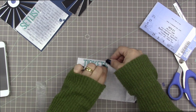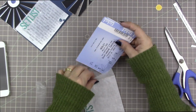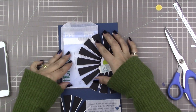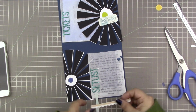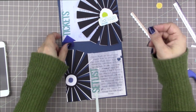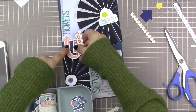And then the S's are always hard to get straight because they look weird when they're sideways. You can't really tell how they look until you put them right side up. So I tried to leave the same amount of space at the beginning of the word set list and at the beginning of the word tickets so that I could put a little something. I wasn't sure what, but I like that arrow that's down beside set list. And so I thought, I've got to find another arrow.